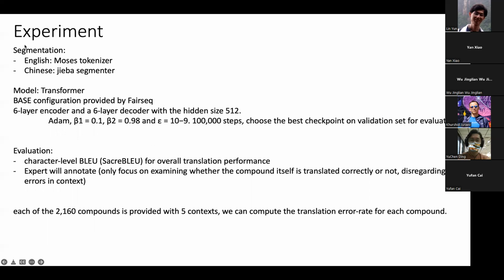So they do their experiment. They use a transformer model and the existing tokenizer, and they train in this way with these parameters, and they choose the best checkpoint on the validation set for evaluation. And they evaluate in two ways. The first is a character-level BLEU score. And you see here in their evaluation, they use the expert, so they use human power. They didn't use their previous automatic script for this result. So we can go to the data part.